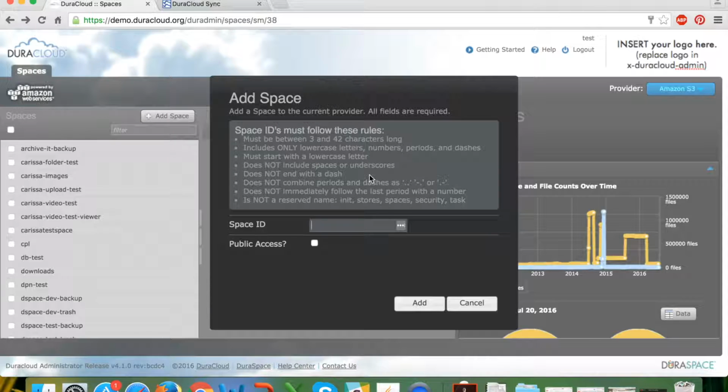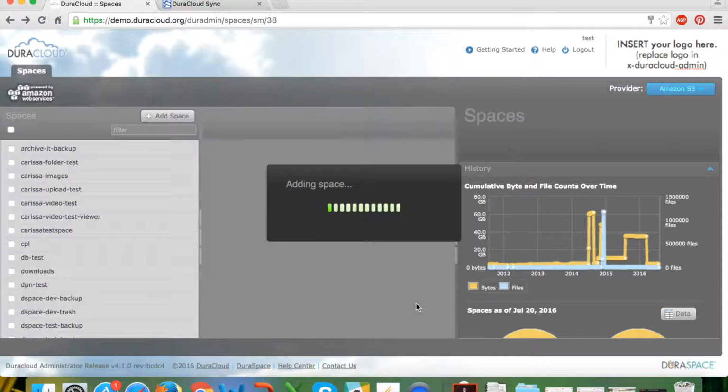No bizarre sequences of dots or dashes, as is probably pretty common in any web application. Let's do data photos today, and they all must be lowercase, and click add.